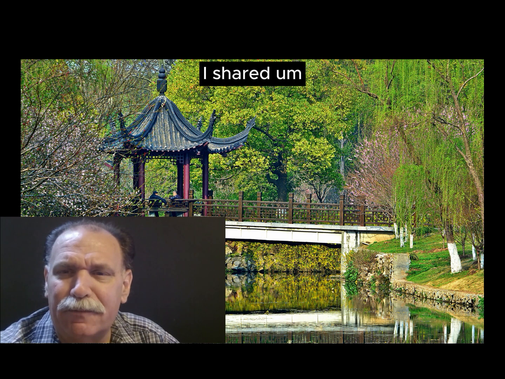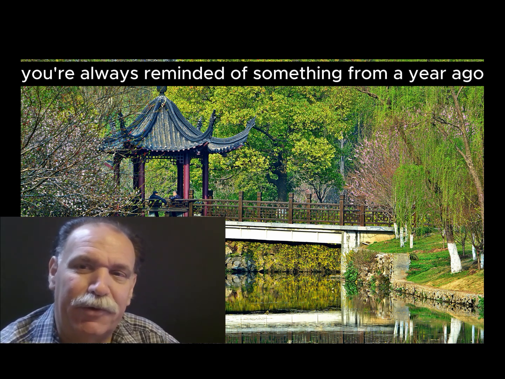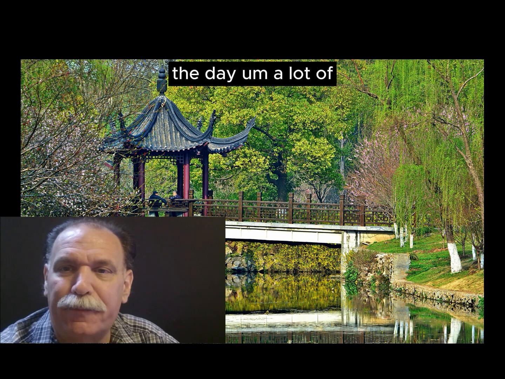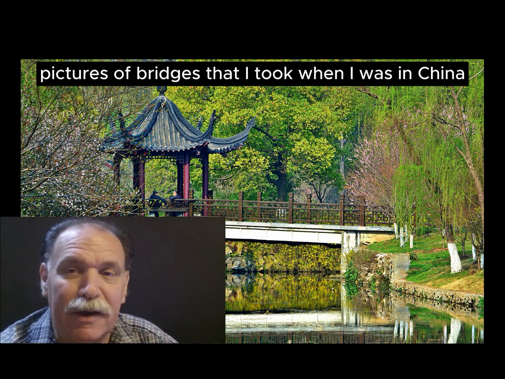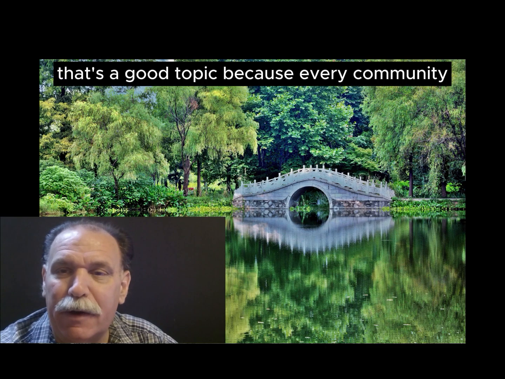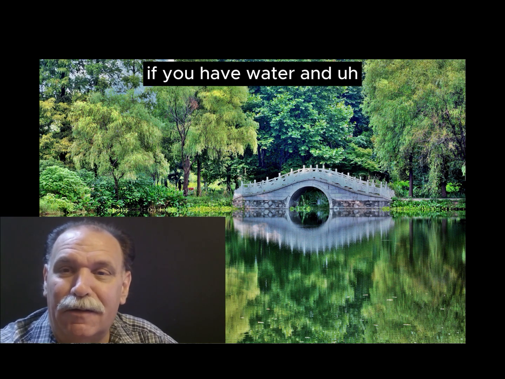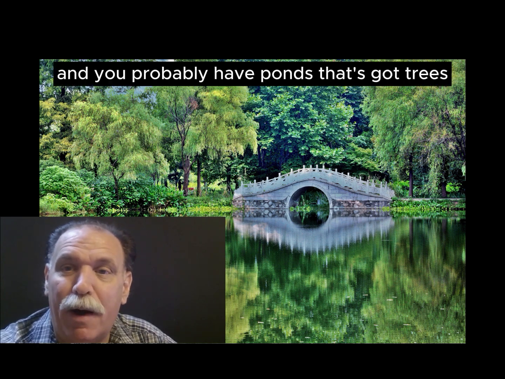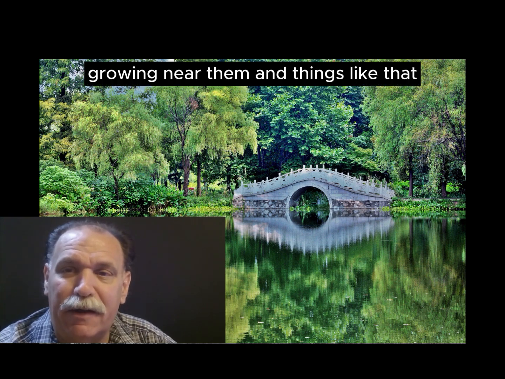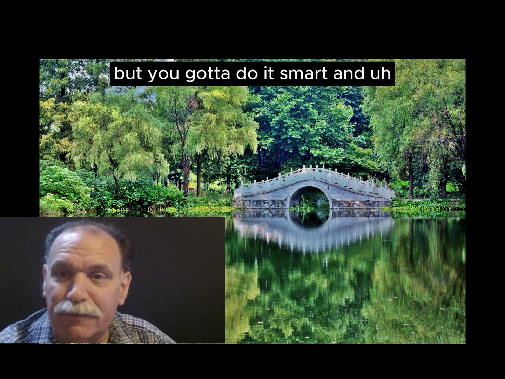I shared how if you have Facebook, you're always reminded of something from a year ago or 2 years ago or 5 years ago or whatever. And here the other day, a lot of the pictures of bridges that I took when I was in China came up, and I said, well, that's a good topic because every community all around the world, if you have water, you probably have bridges, and you probably have ponds that have trees growing near them and things like that. And you can really make some good photography, but you got to do it smart.